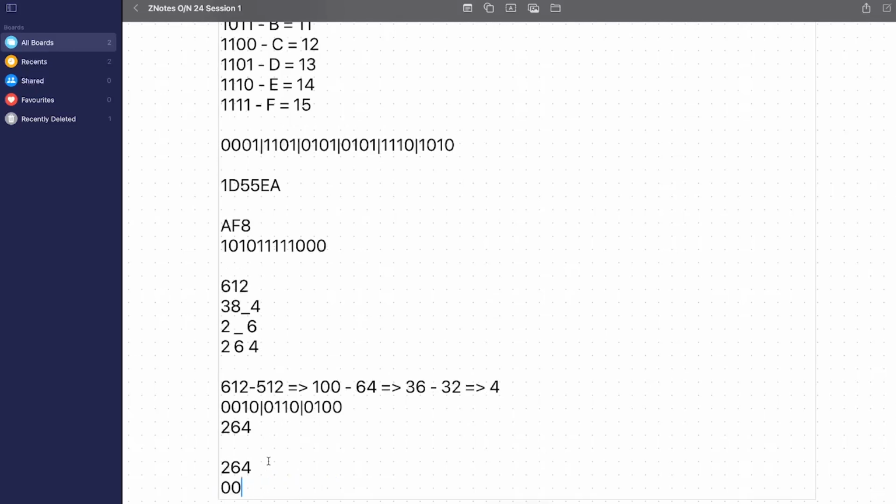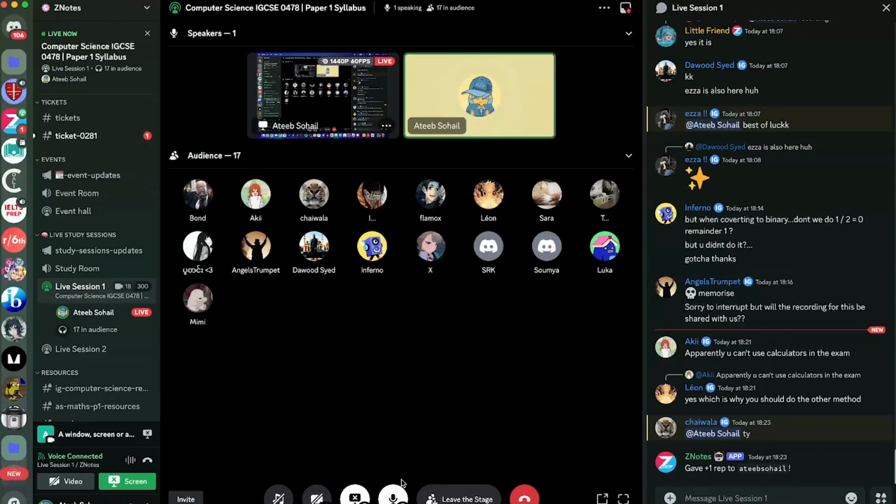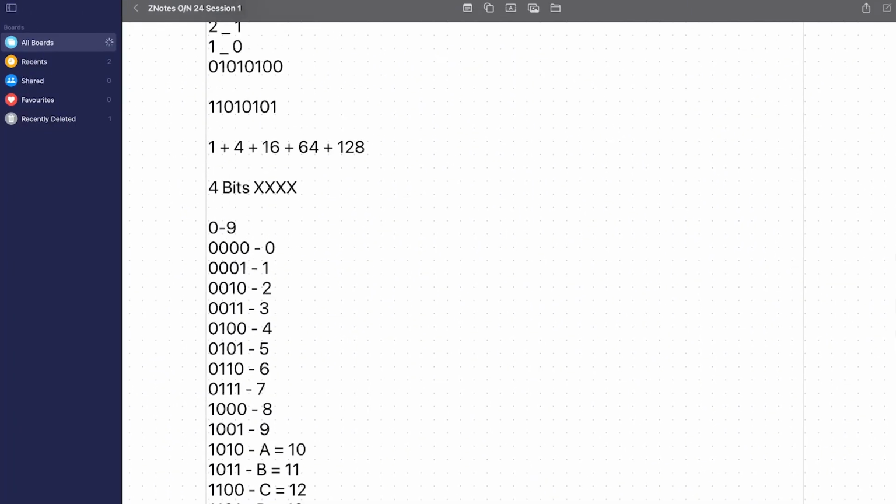Or again, if you want to act nerdy, 2 times 16 to the power of, I think, 2 times 256 plus 6 times 16 plus 4 times 1. This is basically 16's powers: 16's power 0, 16's power 1, 16's power 2. You will get the same exact answer. 512 plus 4 plus 6 times 16, you should at least get the same. Yep, you get 612. So it's not always bad to convert to binary and then do the thing, right? It's not always bad that way. So either method works, and you could do either method. Anyways, that is the conversions.